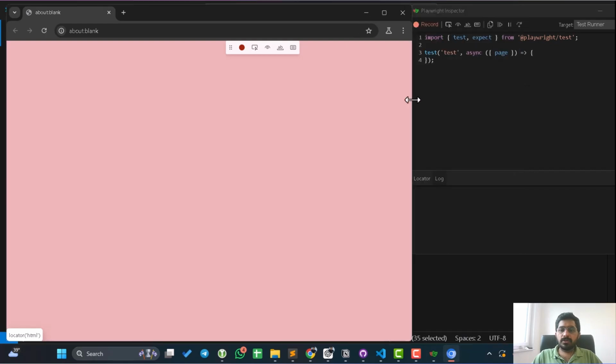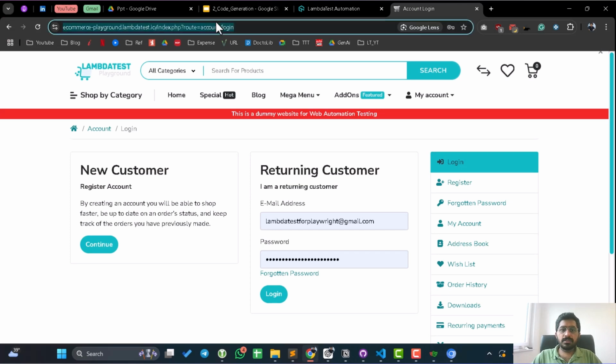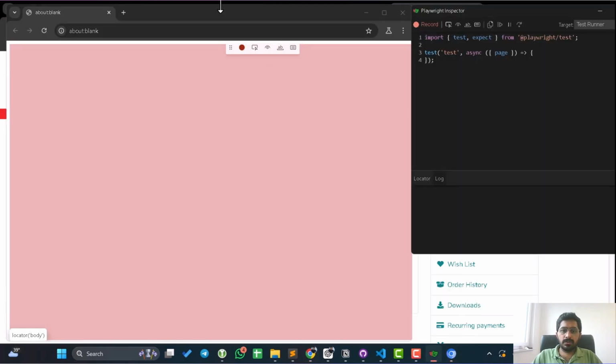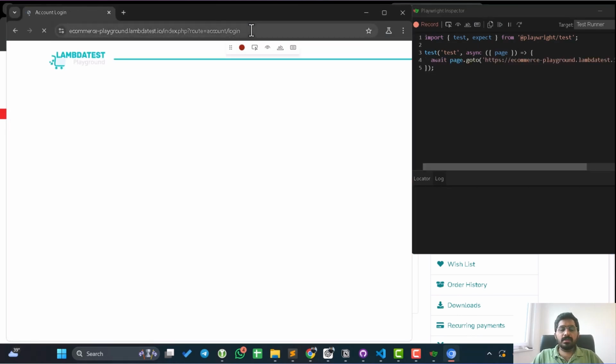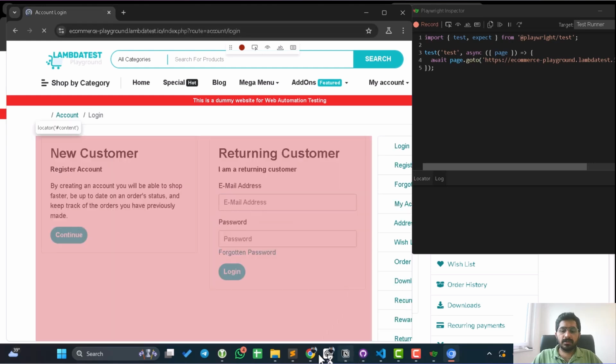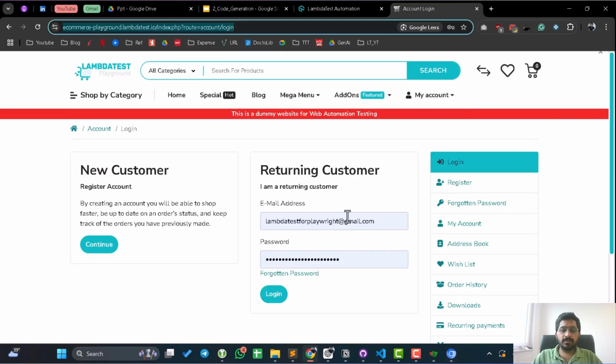Yeah. Let me paste the URL one more time. This is the URL, so let me paste the URL here. And let me start typing the username and password. For the username, I'm going to copy it from the website.